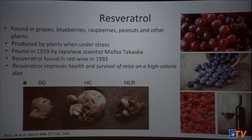And so on the bottom left in that image, you can see why we think resveratrol is beneficial. So on the far left, that is the liver of a mouse that was fed a standard diet. In the center, that's the liver of a mouse that was fed a high-calorie diet. And then on the right is the liver of a mouse fed the same high-calorie diet, but also included a dosage of resveratrol every day. And so you can see that the one with the high-calorie diet and the resveratrol look similar, if not the same, to the standard diet mouse.